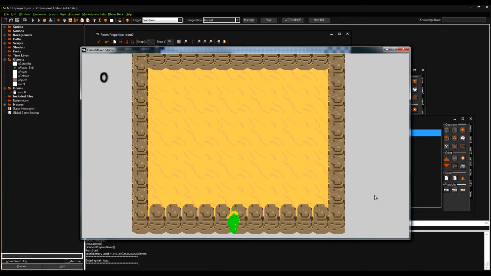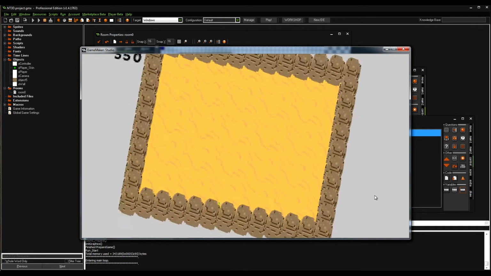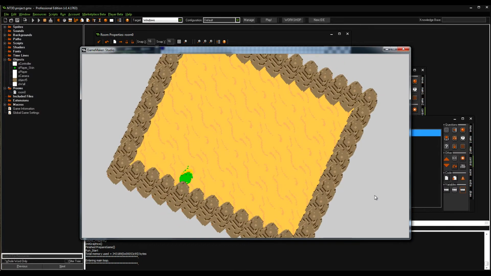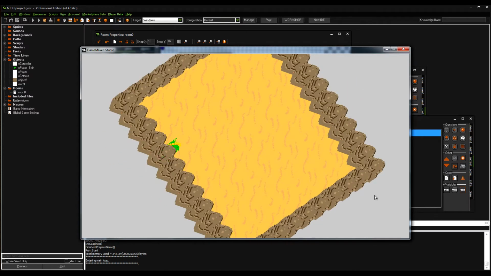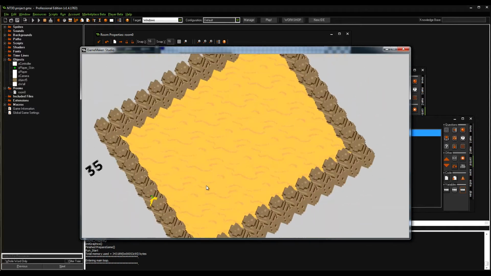Oh. Oh. Oh. Yo. What? We did it. We did it. Wait, did we do it? Hold on. Okay, that's working. Okay. Let's go back down here, so I can walk through the rocks. That makes sense. Can walk through the rocks here. Makes sense. So this means the depth is working properly now.